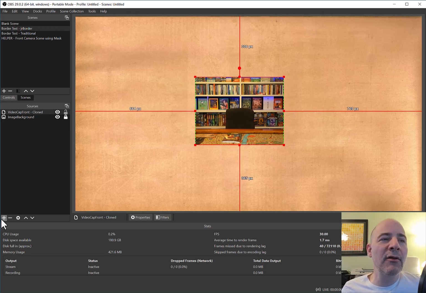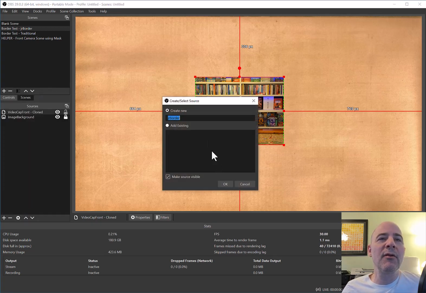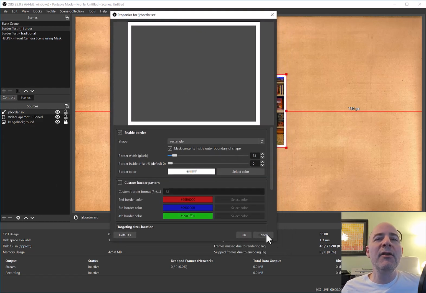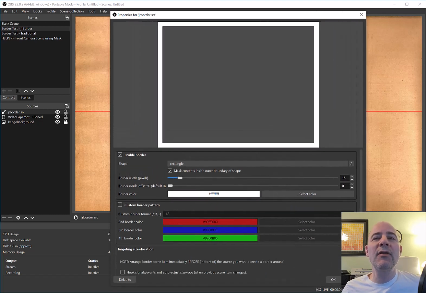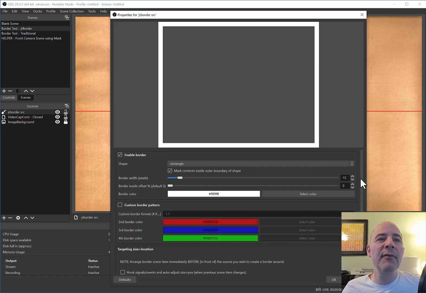And now I'm going to add a new source, but I'm going to add a jrBorder source. This is going to be a little weird. So I'm adding a new source like this. Okay. Now the new source has much of the same options as you saw in the filter.